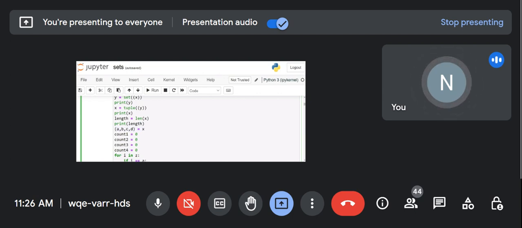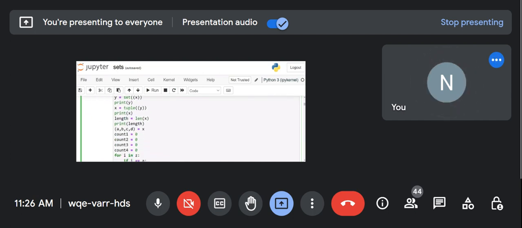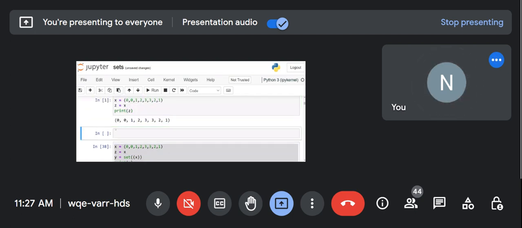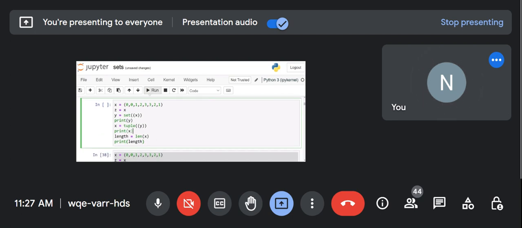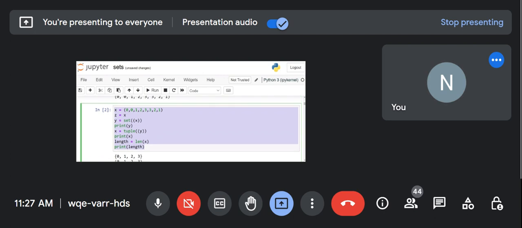This is how I can perform unpacking. If x is a tuple, yes, I can do the unpacking. Four elements are there in the tuple. We will see ahead how the unpacking is going to be done. So let me copy this code first and check what the results are. Okay, so the length of x is 4.